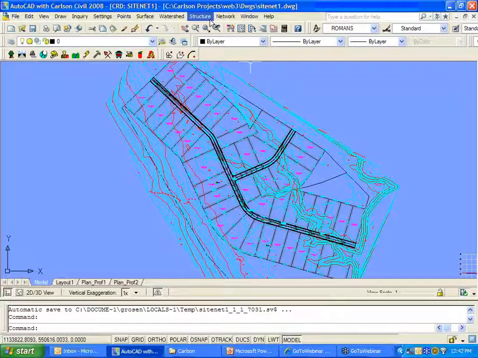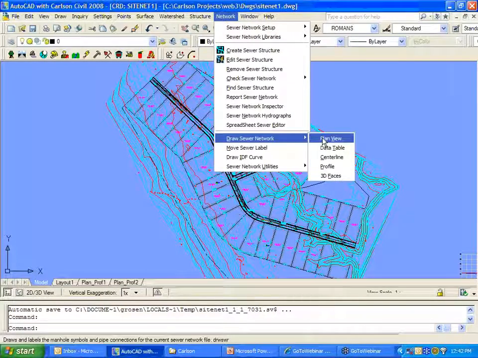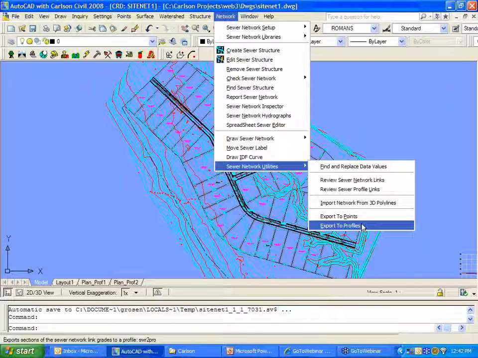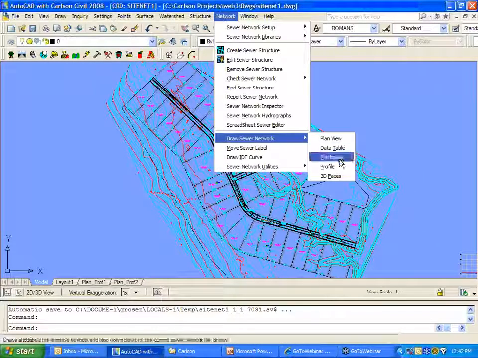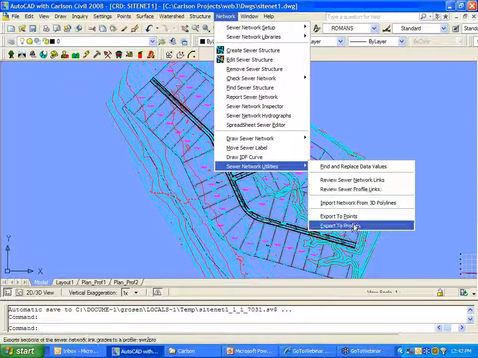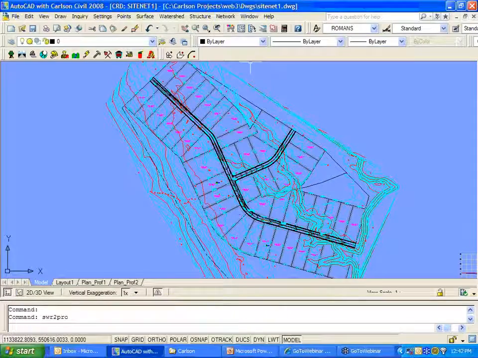The next step that you're going to want to do is to draw profile. Save a profile, which is here. Export to profile, which is down on this bin. Now we could draw the profile, of course, and I think I've shown this, or others have shown this in other webinars, but we don't really need to draw it. We just really want to generate the PRO file. That's down here, export to a profile.